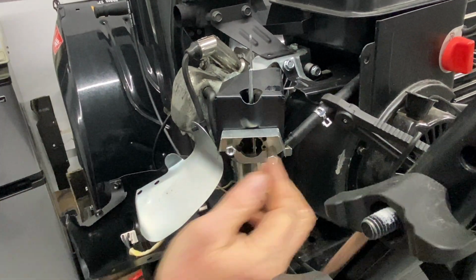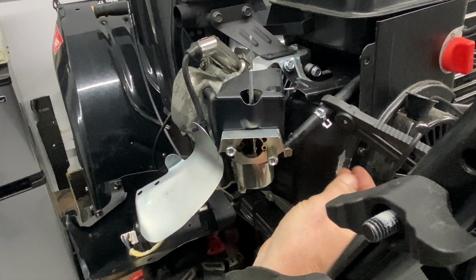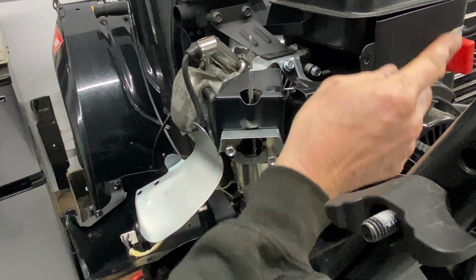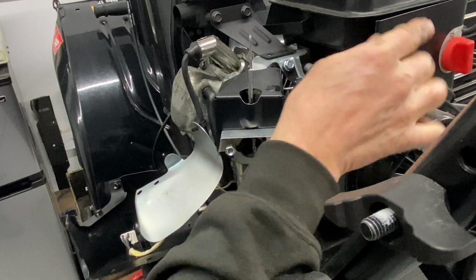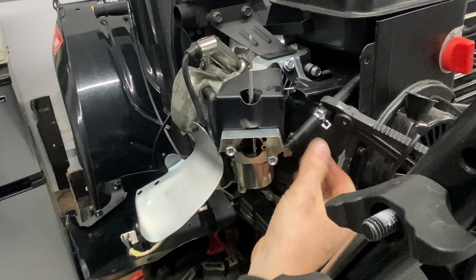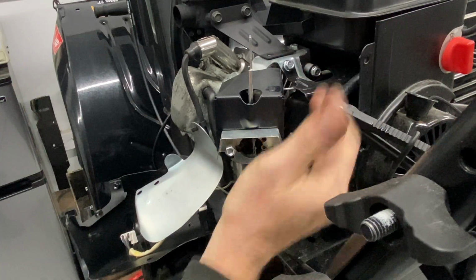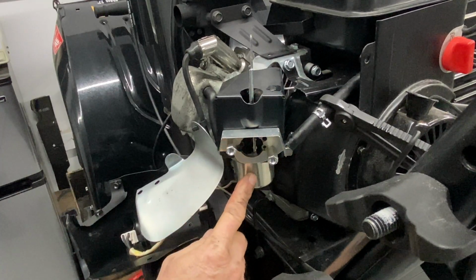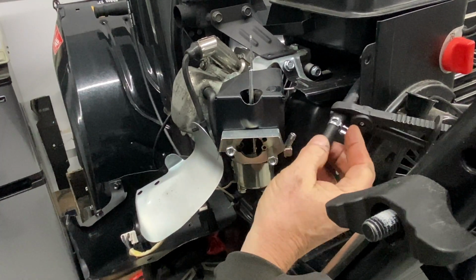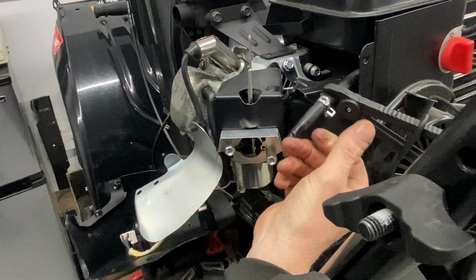Now, there was a little bit of fuel that came out of there, and like I said, if you guys have sensitive skin, beware. Just get yourself protection here. At this point, you also want to drain a little bit of the fuel from the tank, even though we did drain it through the carburetor bowl, just to make sure that it's fresh and clean when you're putting this back on again. And if this is in bad shape, definitely replace it.